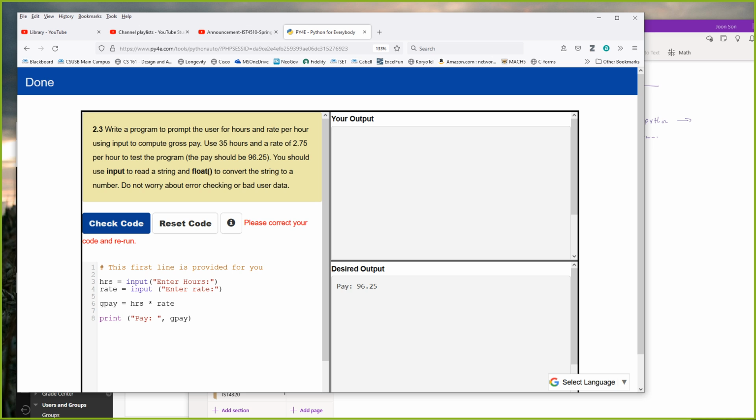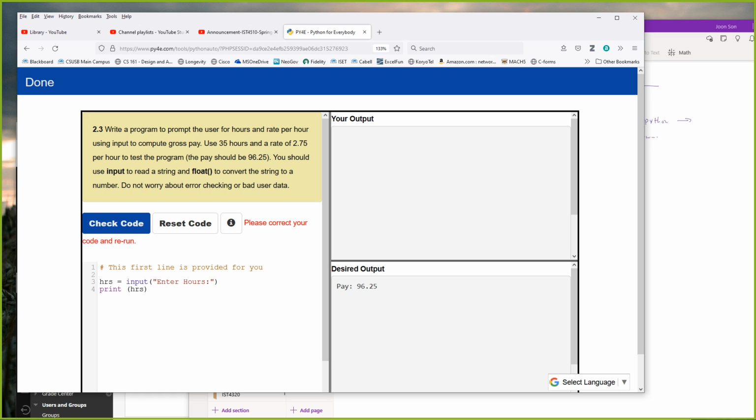So in this case, what I'm going to do is, instead, after hours, I'm going to print HRS and then see what happens.